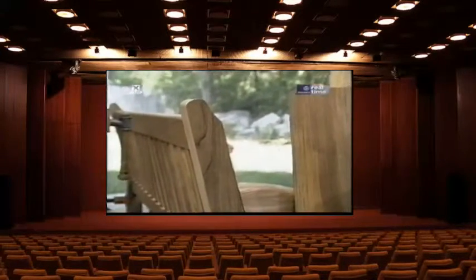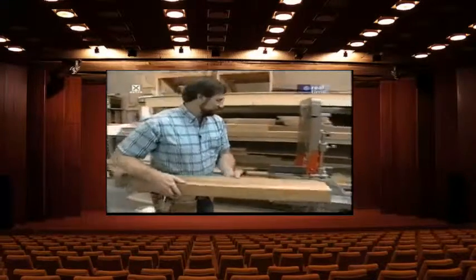Now, this piece has the angles and a curved top, and I can't really use my rip fence to help me, so I'm going to have to cut it all freehand. So I'm just going to take my time back at the bandsaw.